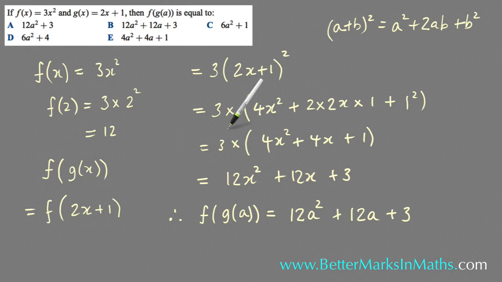So once again, when you are finding a composite function, like subbing one function into another, just like I've done here, all you're doing is replacing the x in the original function with whatever the other function is, and then just expanding the brackets if needed. If it's multiple choice and all the answers are in expanded form, then of course you would have to multiply it all out. So that's how you do this type of question.